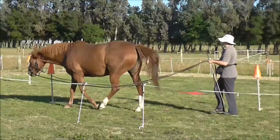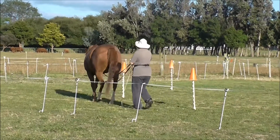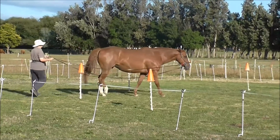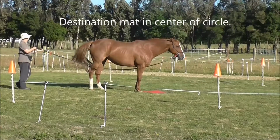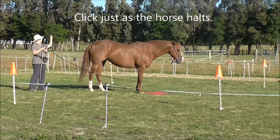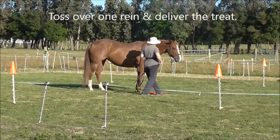Then I've asked for a walk on, and we just navigate around the outside of the circle, and we have a destination mat in the center. We give a halt signal when we get to the mat. We click just as the horse halts. We toss one rein and deliver the treat.